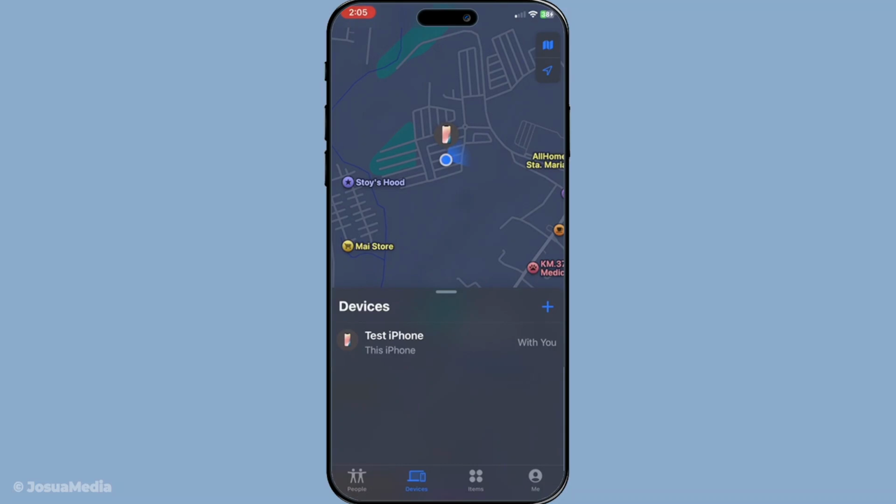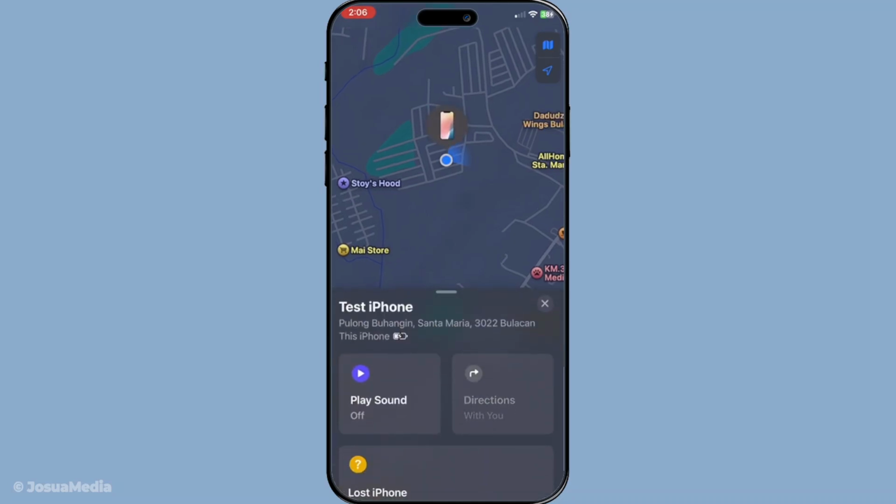If you're interested in receiving notifications about a specific person, maybe to know when a family member arrives home safely, you'll select the People tab. If it's a device you're concerned about, perhaps ensuring your personal gadgets are where they should be, then tap on Devices. Once you've selected either a person or device, move forward by selecting them from your list. This is where it gets more personalized, as you're now diving into the specific settings for your chosen target, be it a loved one or a gadget.